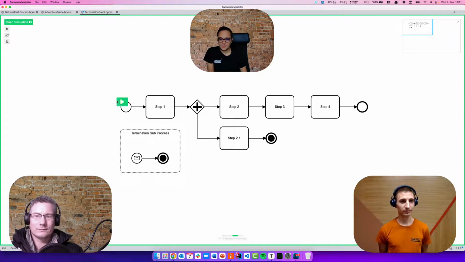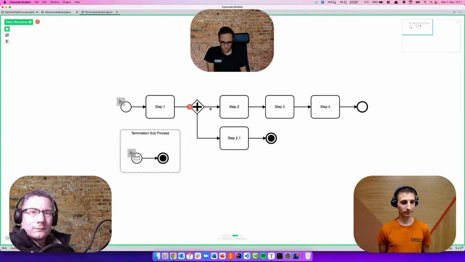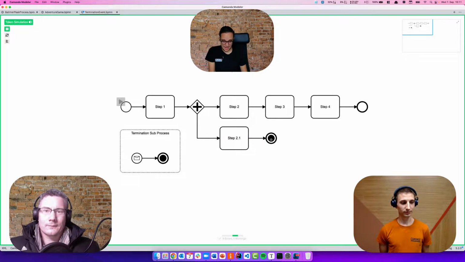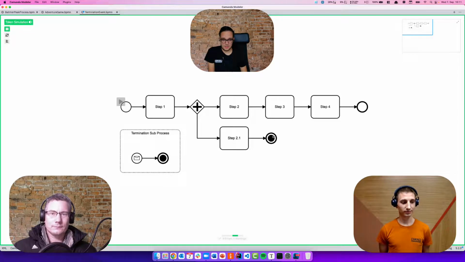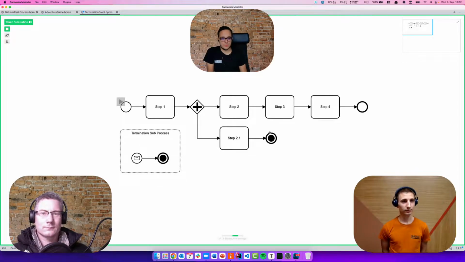So we have our main process right here, which runs through a bunch of steps, and we have a parallel gateway right here. Now when starting the process, we can see a token moving through, splitting up, and we have two tokens, but when we reach the termination end event, we are going to discard all running tokens in the current process instance. I think that's the trick the termination end event does. So in case you want to discard execution of your process instance, this comes in very handy.